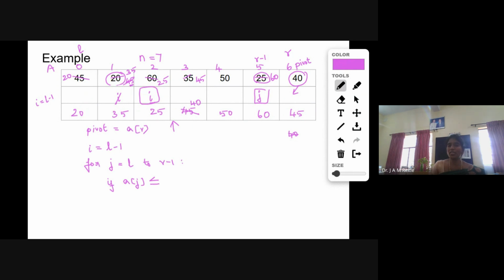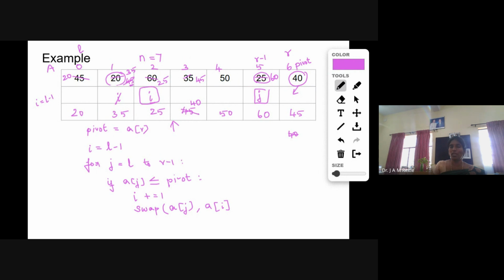Then I should be incremented by 1 and we have to swap A of J and A of I. When I'm getting a lesser value, we swap I and J and then move to the next position.